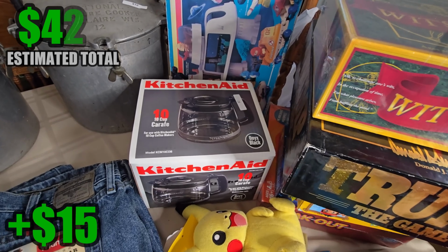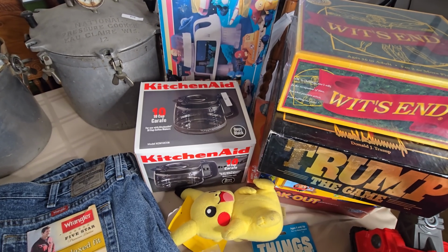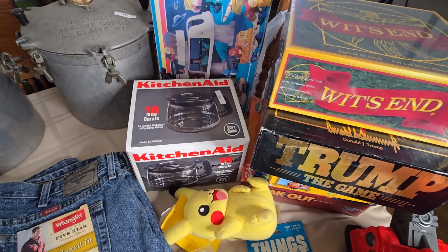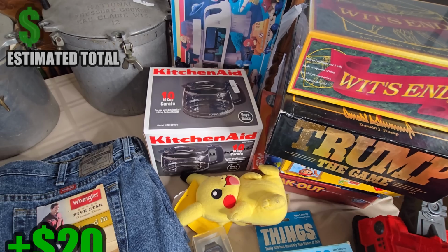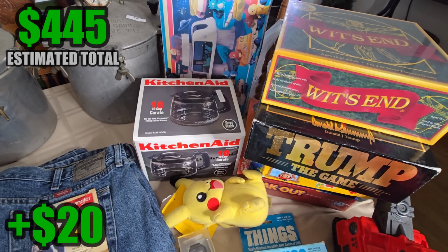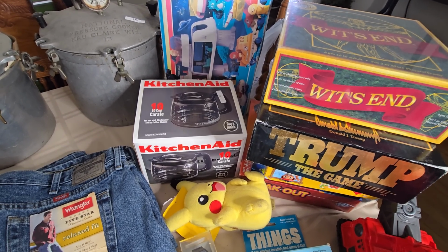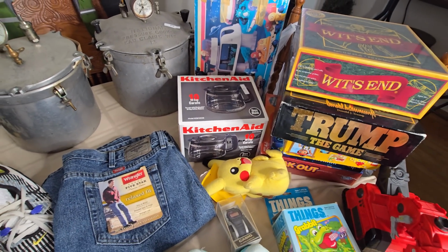Here's this KitchenAid coffee pot I got. I believe it's new, paid $2 for it. Had to go back 3 years to see some price history, but one sold for $30 plus shipping, and another I think for $25 plus shipping. Currently none on eBay. I like to pick up these because I've sold them in the past. Sometimes I find them new. Somebody's going to be looking for a replacement. I'll probably price it either 25 or 30. I don't know. I'll decide when I go to list it.